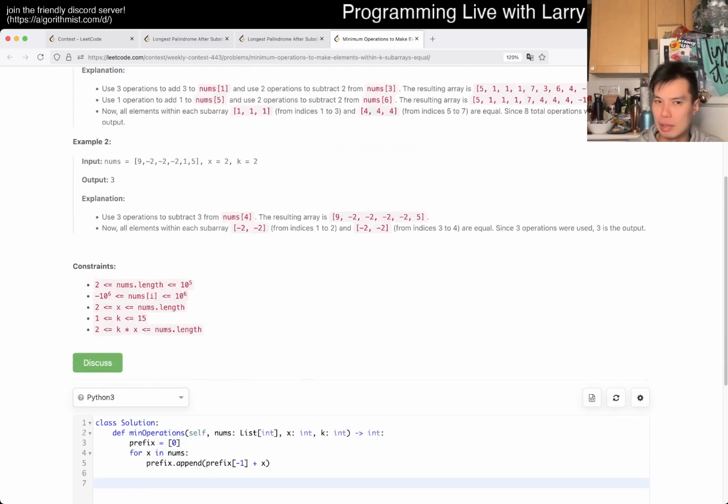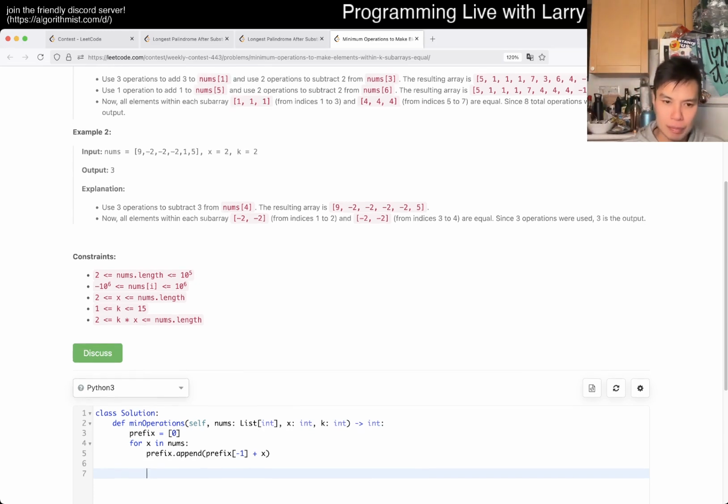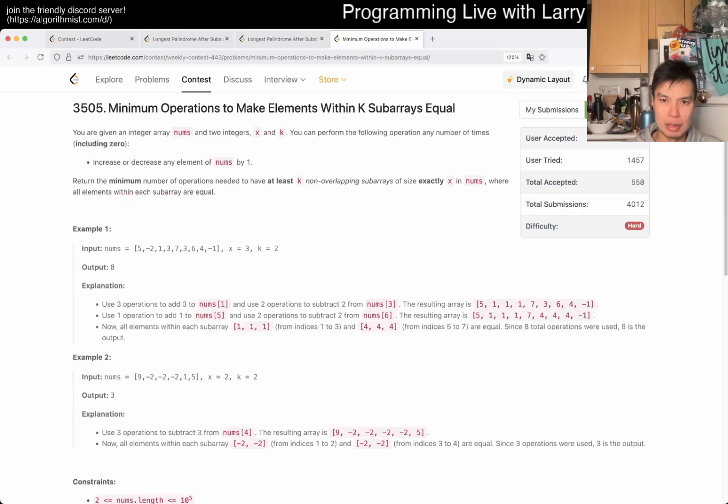Okay, so now we have the prefix sum, and it seems pretty straightforward. Maybe not. It's 15 times n. 15 times n should be fast enough, right? So yeah, okay. I think this is actually pretty. Oh wait, no. So okay, so that means the two things, right?